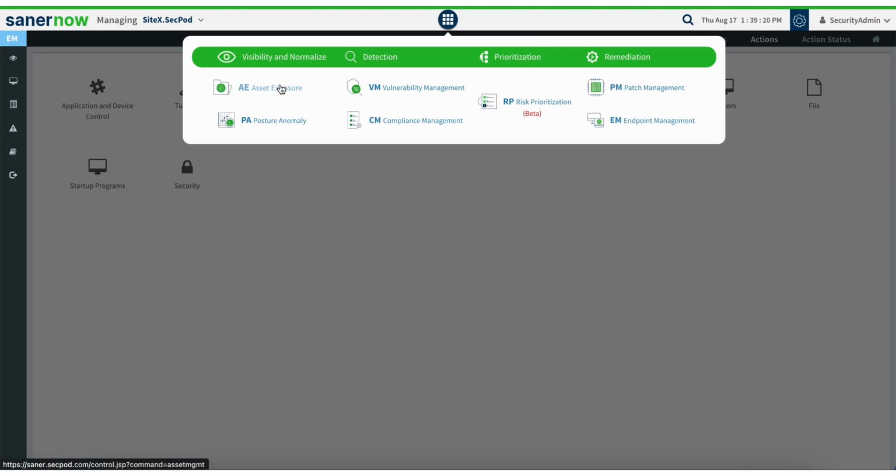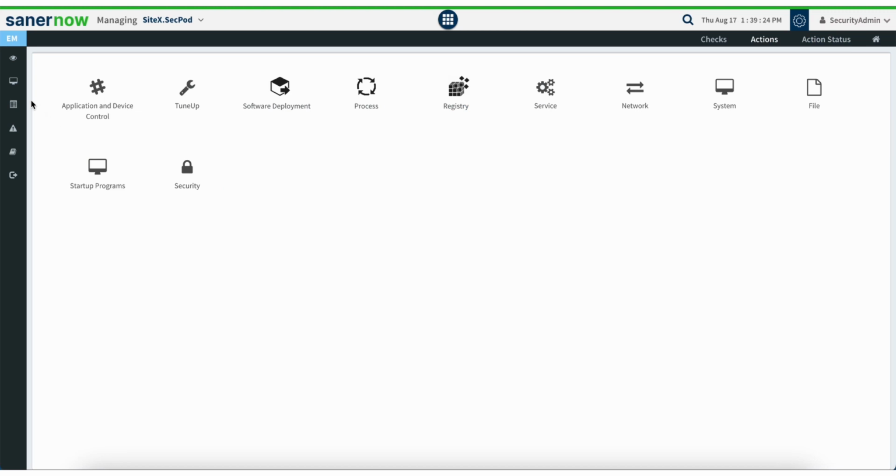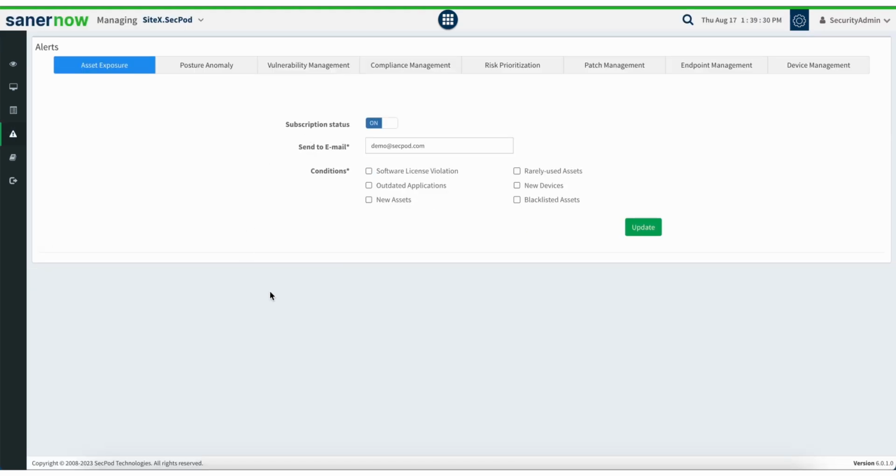So that's a quick overview of all the tools. And now beyond that, SanerNow also provides you capabilities to set up alerts if you want any alerts to be sent to your emails, or you want them in Slack, or as a ticket in your ITSM tools.